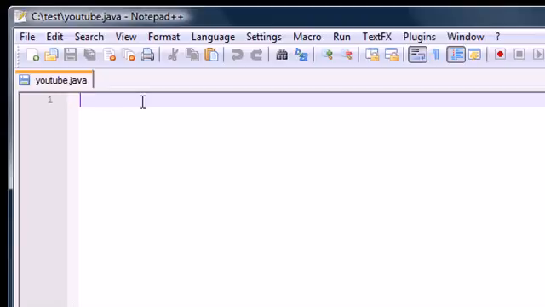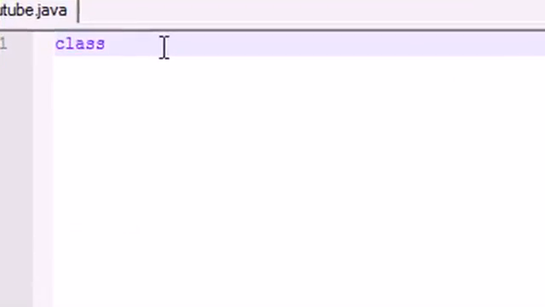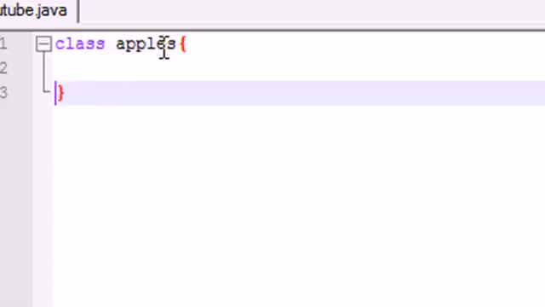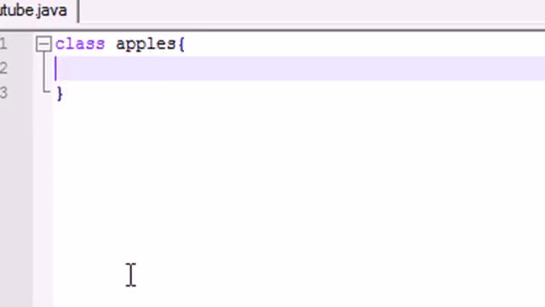The first thing you need to write is a class. Now, in Java, everything begins with a class. And if you don't have a class, you can't do anything. So you can't do anything until you create a class. So I'm going to go ahead and make a class called apples. And in that class, we're going to have something called a method. Now again, you don't really need to know any of this stuff. I'm just making a simple program. I'm just talking you along. You'll understand what all this means later, but for now, just stick with me.